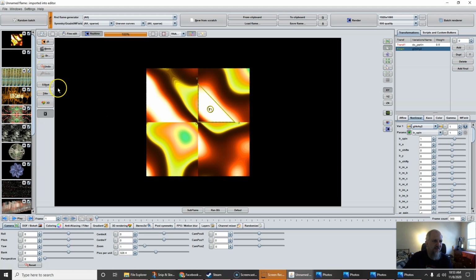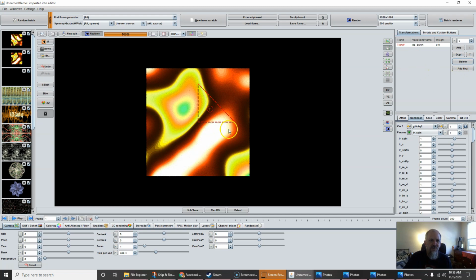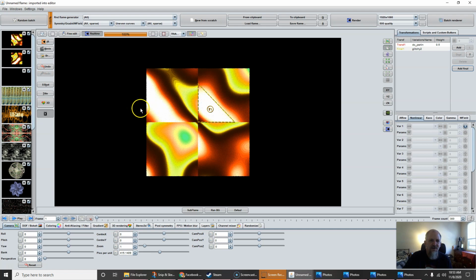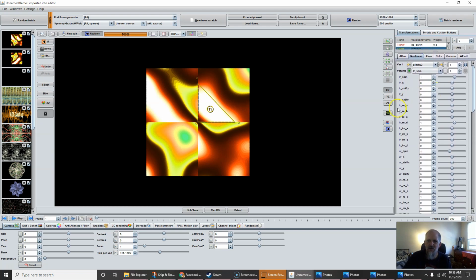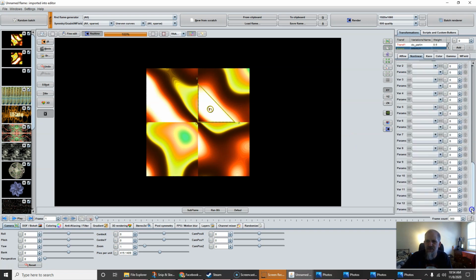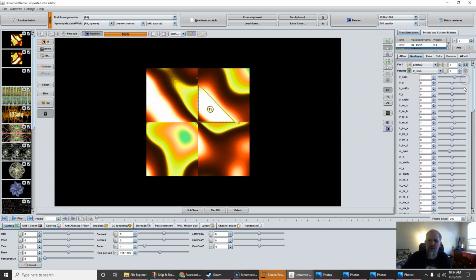Just so we can see, let's go ahead and screenshot this and remove the final. So this is what the image looks like originally, and here's what it does with a final on it. It does have quite a few variables, but they're actually kind of split up into four. Let's look at the spin variables first, because those are kind of the most important.